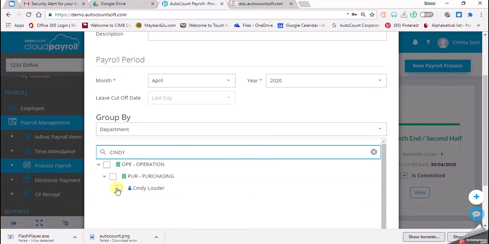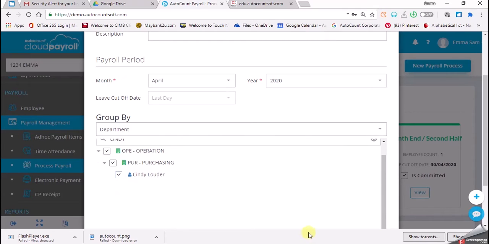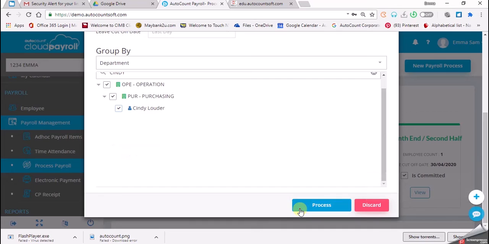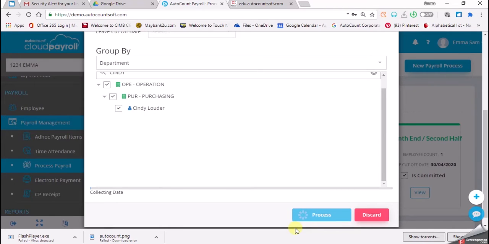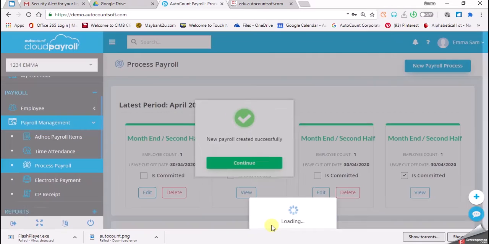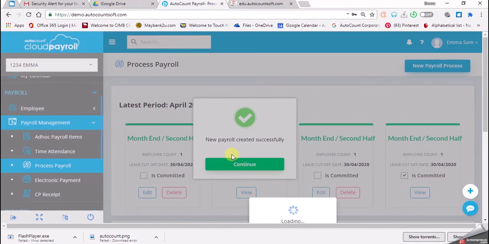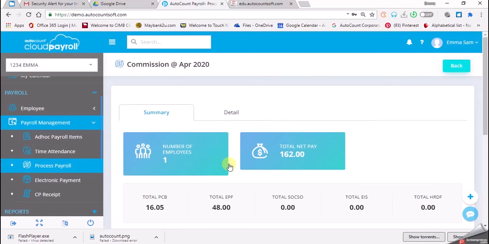After you have searched the employee, just tick and then click on process. We wait for a while until the payroll is processed successfully. New payroll created successfully, we click on continue.